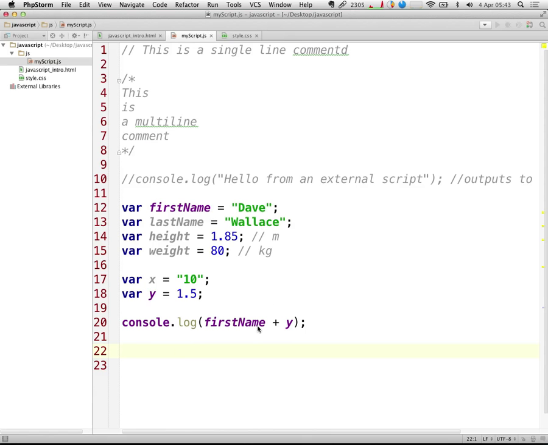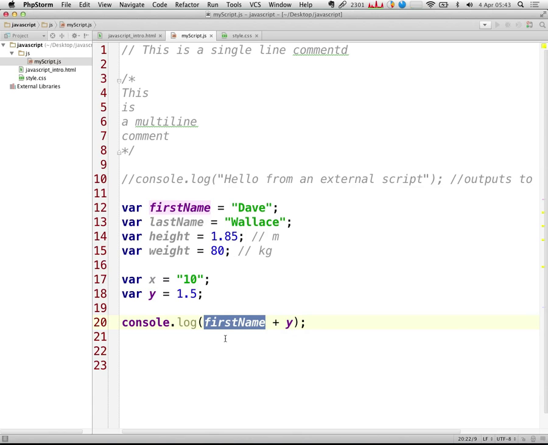The reason it's chosen to concatenate rather than try and do a mathematical operation is because really that's the only valid way it can do it. It can't take these characters and attempt some sort of mathematical addition with a number. So it interprets that number as a string and then concatenates those two strings.